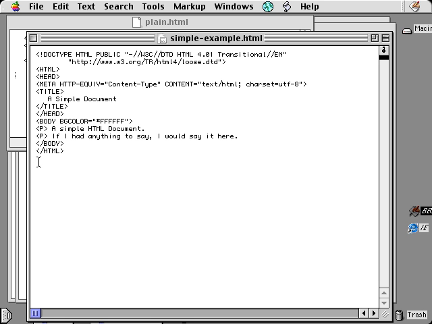Presentation features, markup features, objects, programmatic things, all kinds of stuff has been added to the language, and the language became a sort of a hodgepodge. One browser would understand these extensions, another browser would understand those extensions, and there wasn't any one place where everybody could get together and agree this is what the language is going to look like. And so the language was standardized by the W3C.